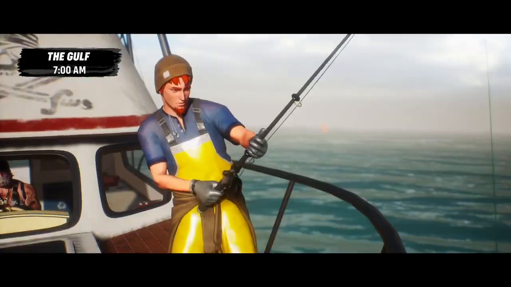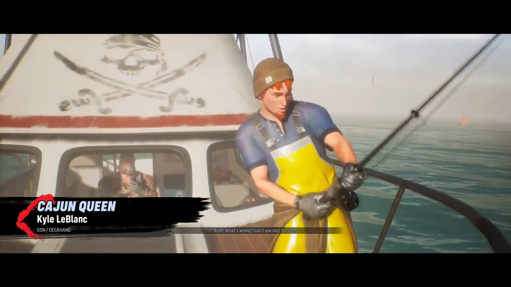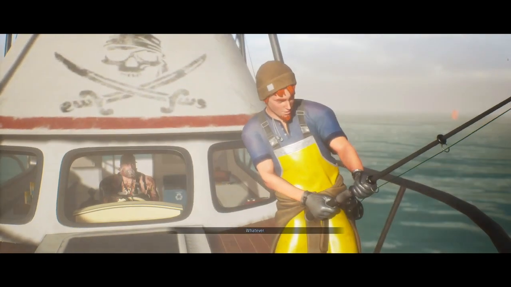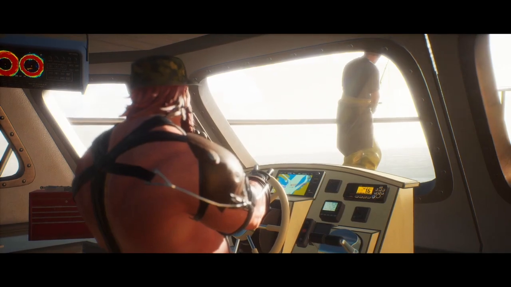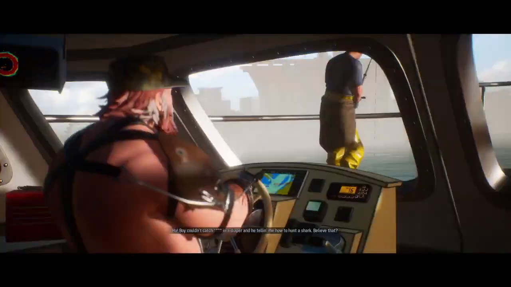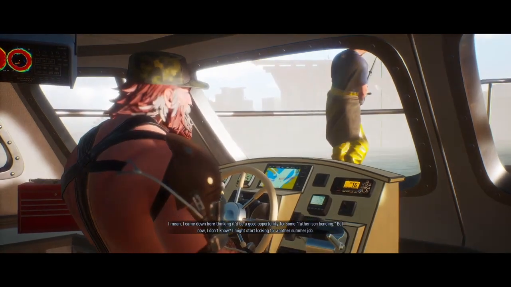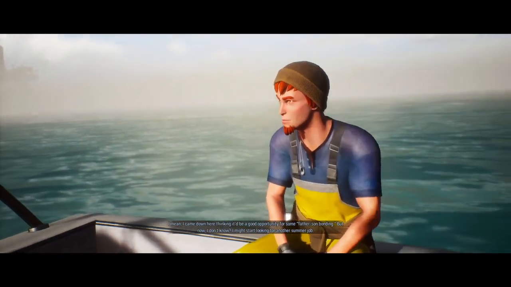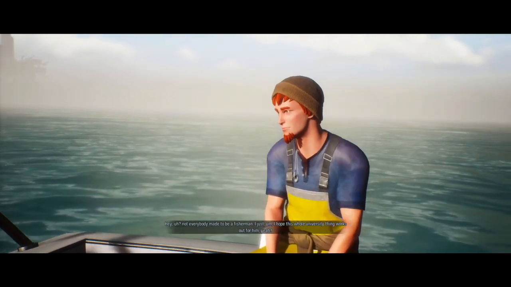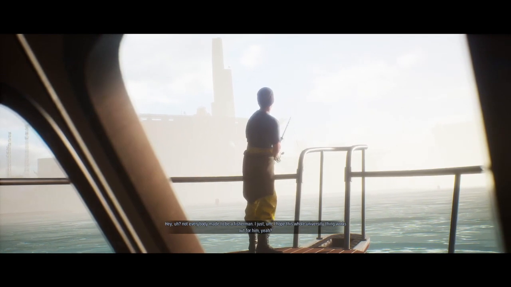Back aboard the Cajun Queen, family tensions are at an all-time high. What's wrong? Can you catch no reef? I can, but this one's like 20 feet. 15. Whatever. Can't do it. I'll come out there. I'll do it. The old man with one hand. Yeah, well, maybe you shouldn't be mutilating baby sharks. What you say? Nothing. Boy couldn't catch in a diaper. You telling me how to hunt a shark? Believe that? I mean, I came down here thinking it'd be a good opportunity for some father-son bonding. But now, I don't know. I might start looking for another summer job. Hey, not everybody made to be a fisherman. I just hope this whole university thing works out for him, yeah?